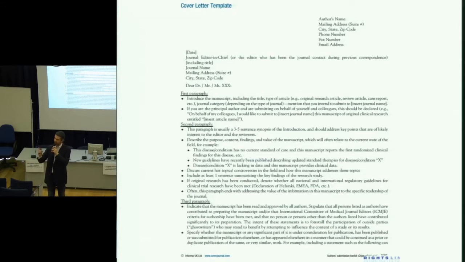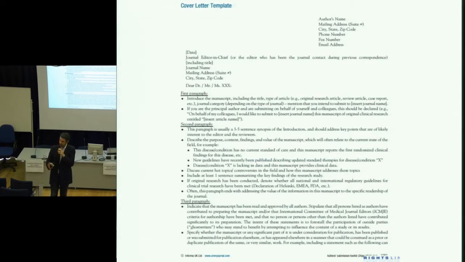Then you have the editors. The editor usually starts from the cover letter. From the cover letter, he or she decides whether to go to the abstract and then reads the abstract. Usually this is the process. Within 5 minutes, it will be decided whether or not to reject the paper. If the decision is that they want to evaluate the article further, then they will move a bit into the article, before deciding whether or not to send the paper to peer reviewers.